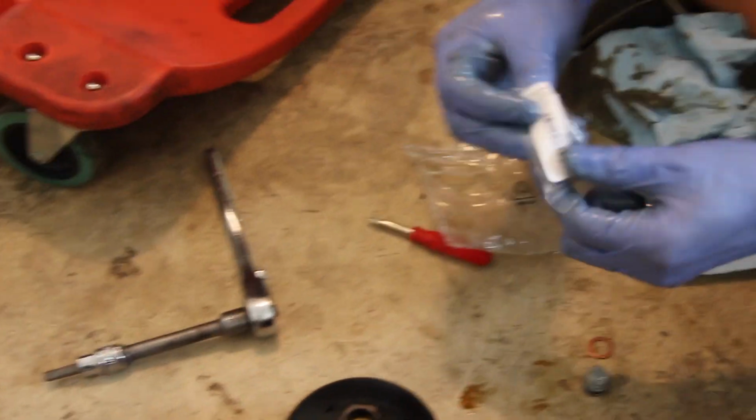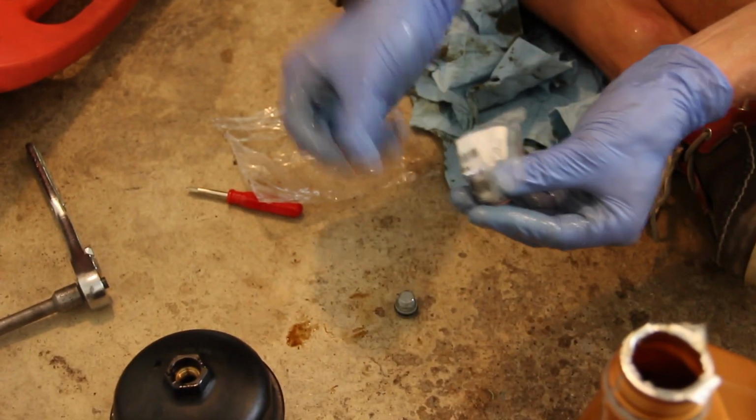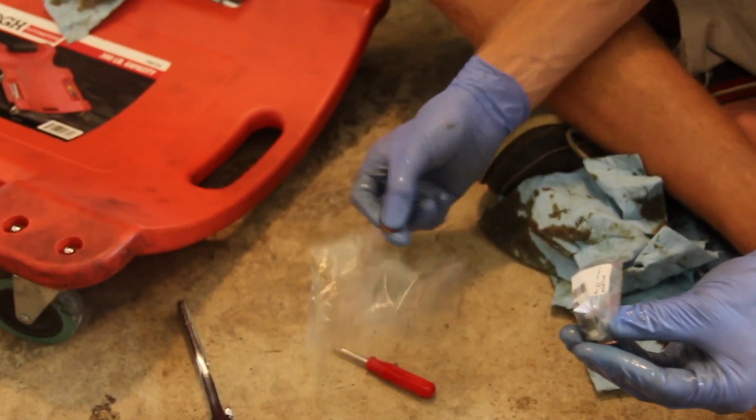The part number for the oil drain bolt is 071199045550. And this is probably a couple dollar part. I would recommend you replace it with every oil change. And that's where we're going to be using the 1 crush washer. As for the other one, I don't see anywhere where it can go and fit. It could have been erroneously put in this kit.